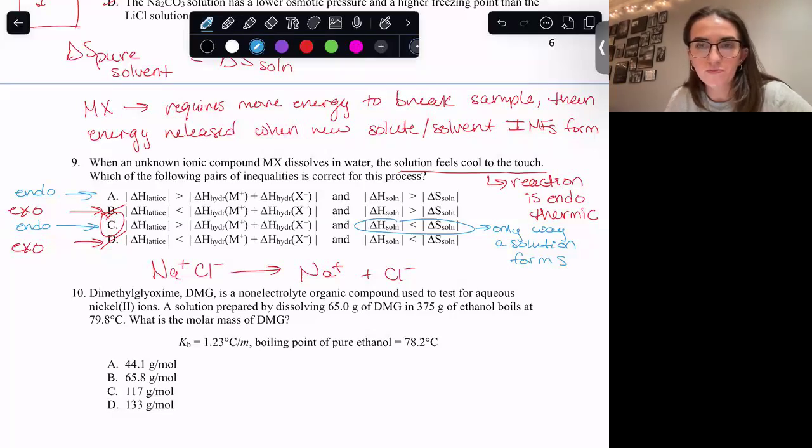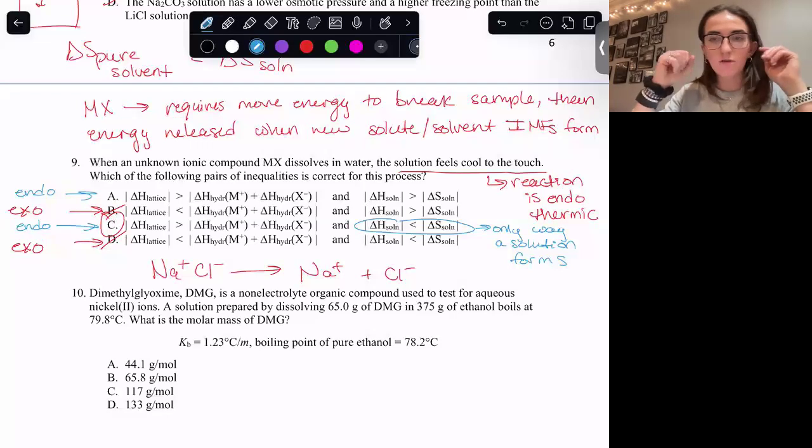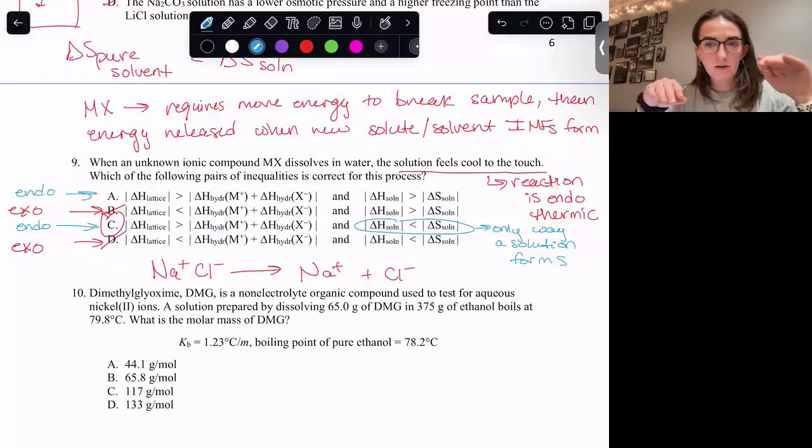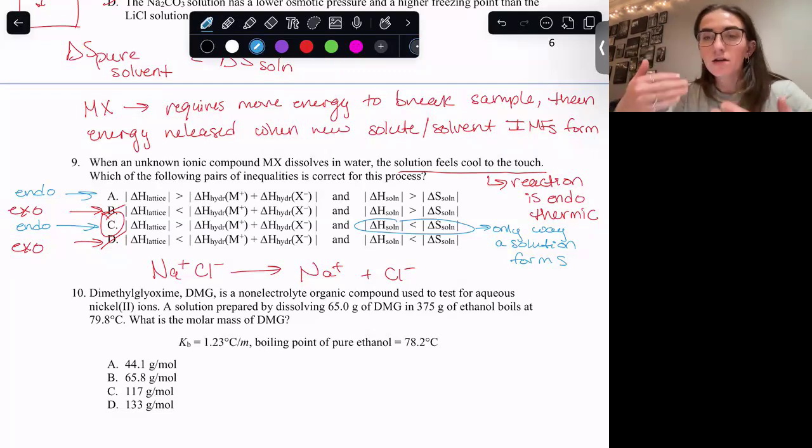So yes, whenever a solution forms, it is always increasing entropy. A solution by itself and then dissolving things in solution is always increasing entropy. For an exothermic reaction, if delta H is negative, that's favorable for the solution or in the universe. Delta S will always be positive. So for an exothermic reaction, sometimes delta H might be bigger than delta S, but it's always favoring solution formation in that case.